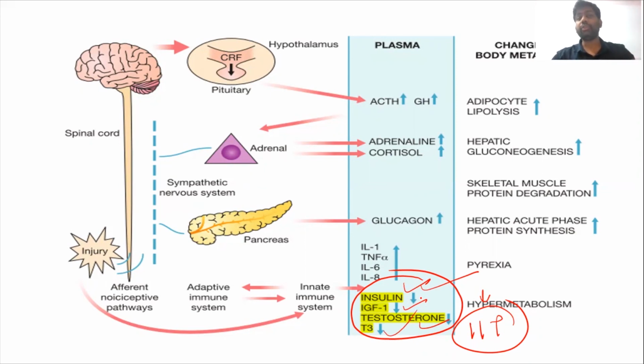When there is a trauma, we know about the molecules which are released, where they bind to the receptors, and what inflammatory response they produce. There is an activation of innate and adaptive immunity, and apart from them, there is a neuroendocrine stimulation. What happens in the neuroendocrine system is clear in this figure from Bailey and Love. What happens in the innate and adaptive immunity in the form of SIRS, we have already seen, SIRS and CARS. And apart from that, what happens in the overall metabolic response, we have seen in the form of a flow model. So these are the questions which might be put up in a lot of ways.